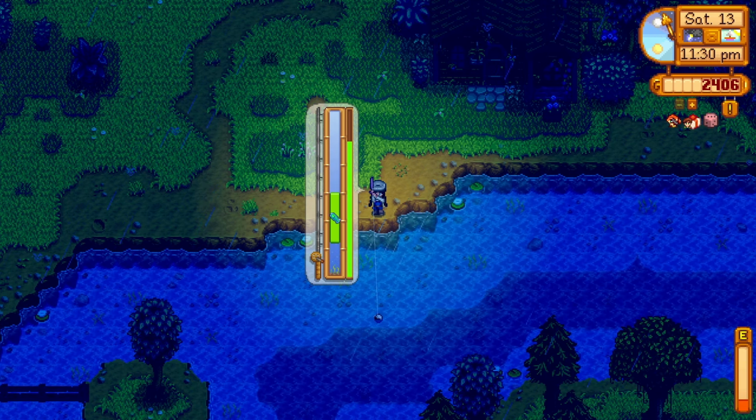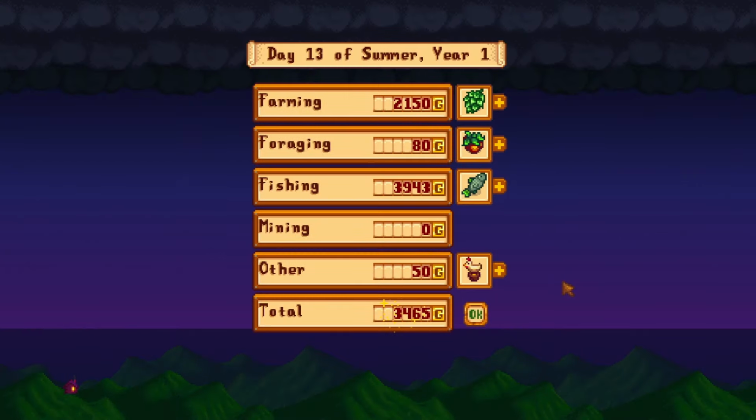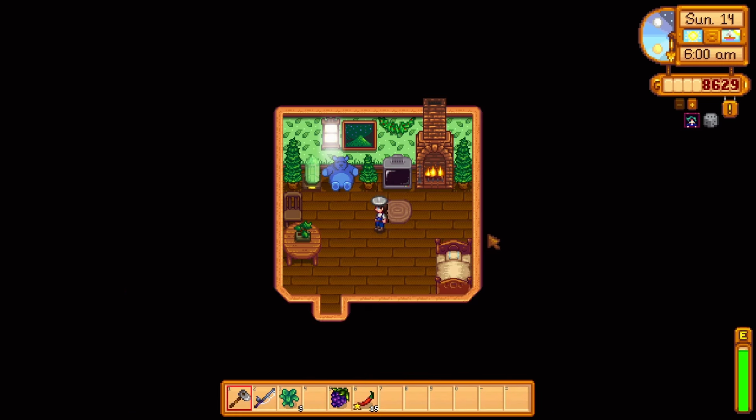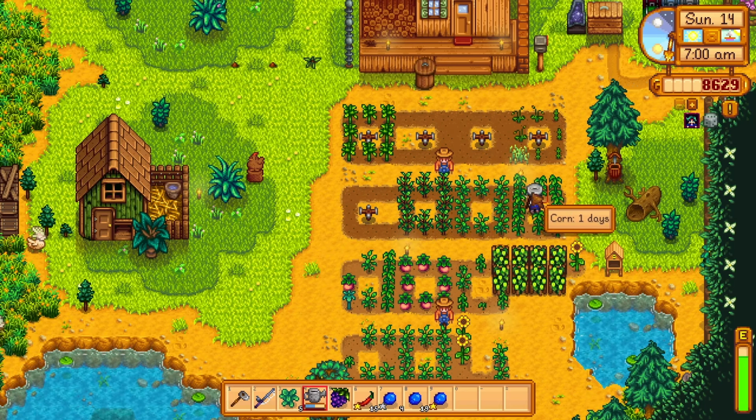And after fishing all night, I still hadn't caught the catfish, so I cut my losses and headed to bed. We made 6,223 gold. Nice. We learned the recipe for pancakes today, yummy, and also the traveling merchant is in town once again. I think I'm gonna make some community center and museum donations today.